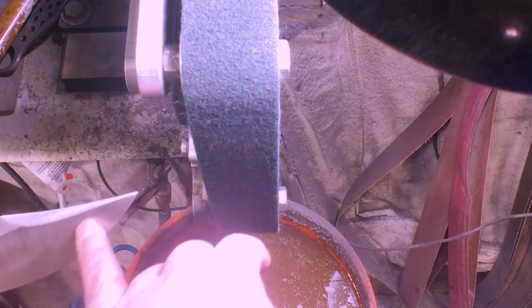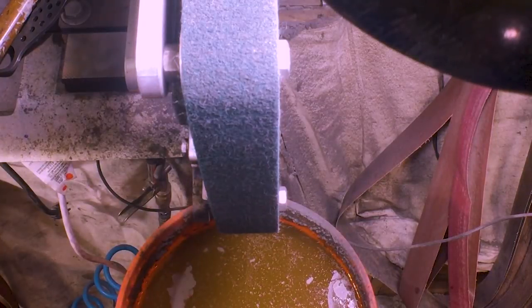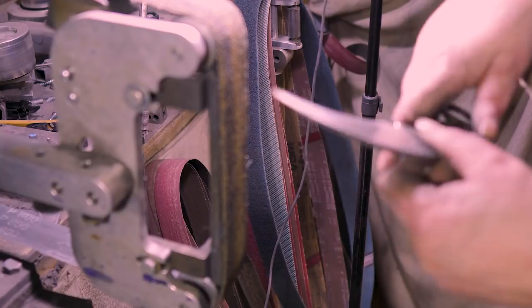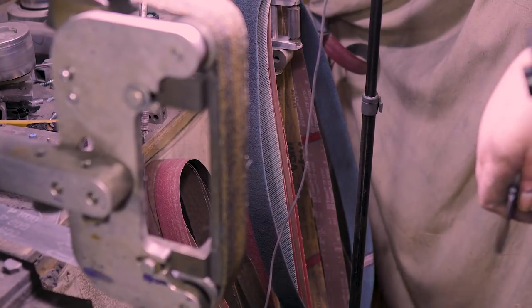Look at that Hamon right there, and right there. All right, so let's get out these, what do I want to use? Here's an old 800 cork belt. I'm gonna try it on the Karambit. It's probably even got polish on it or something, but we'll see what happens. The Karambit seems to be my test piece from now on, so here we go.